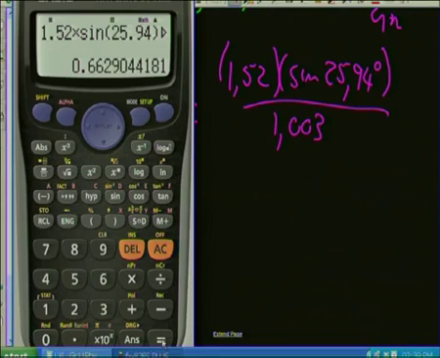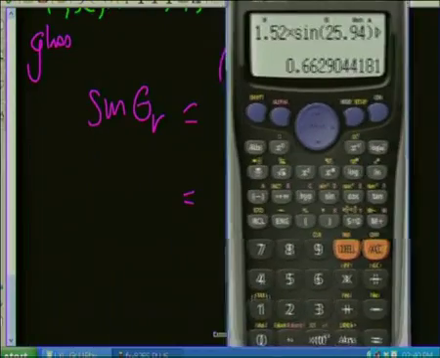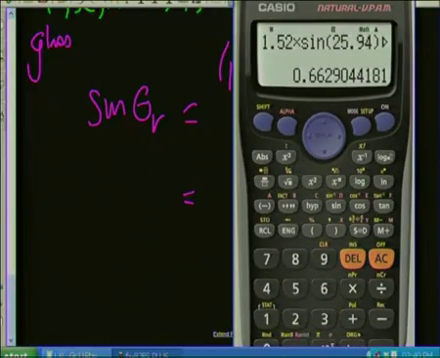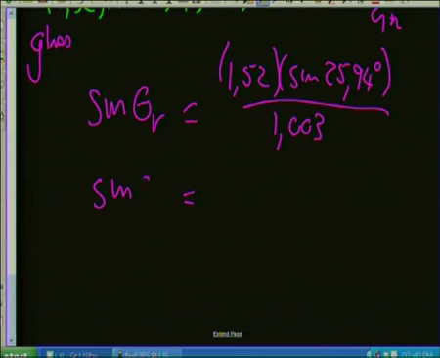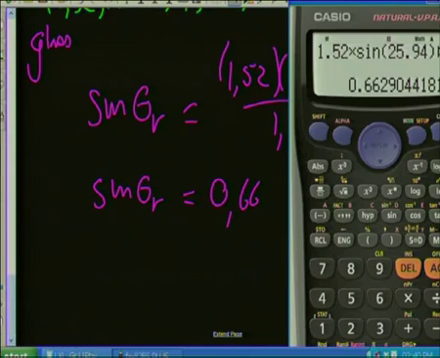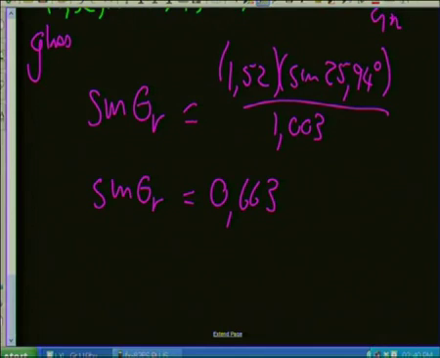0,629. I'm going to round that to 0,663. But remember, this is what sine theta is. So we now don't want to just know what sine theta is, we want to find the angle. Let me write this down first of all, and then we'll come back and find the angle. So we can say sine theta is equal to 0,663, because it was 0,6629. So I'm going to write it as 0,663 and leave it like that.